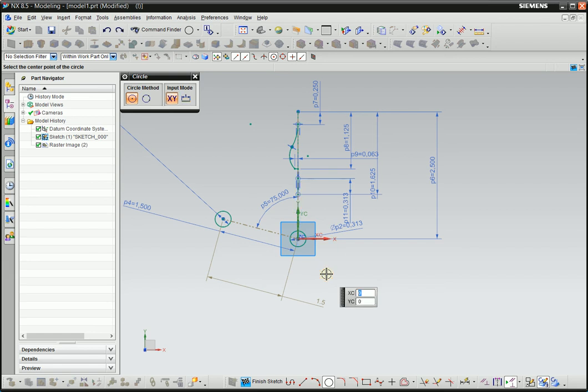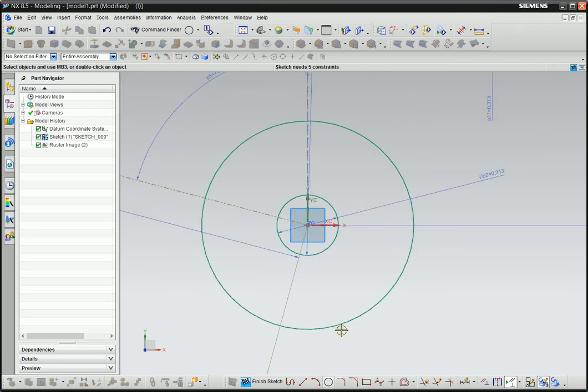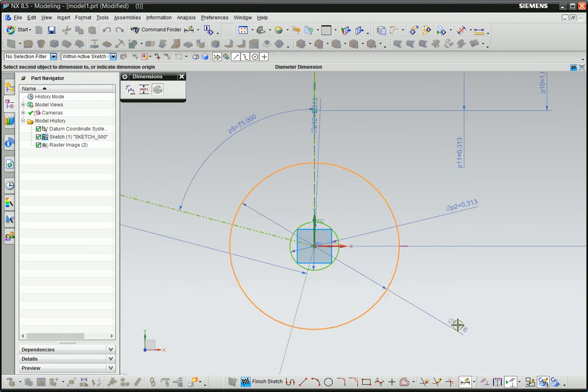Control Z, Y. I just drop a dimension here. Okay, 5/16. That's the radius, and that's gonna be 10/16.